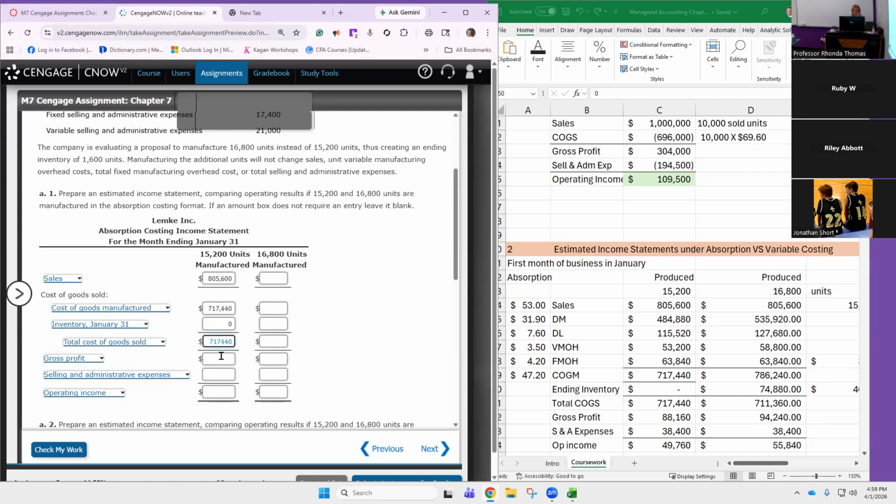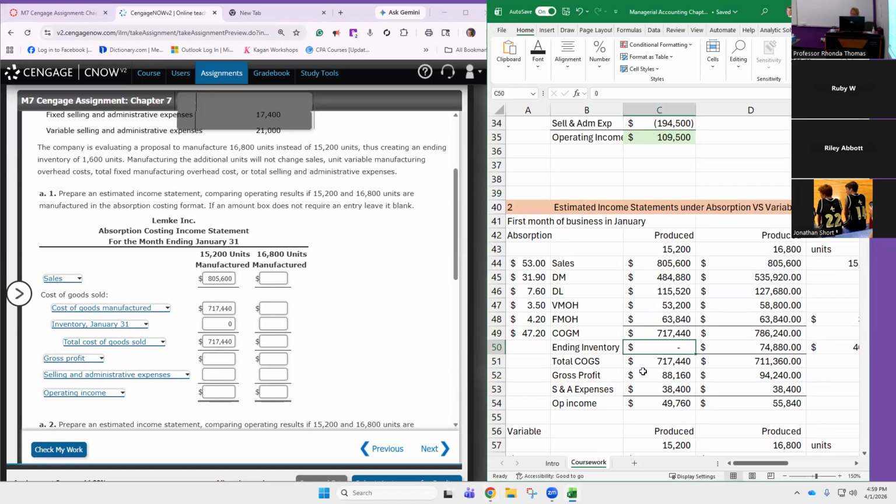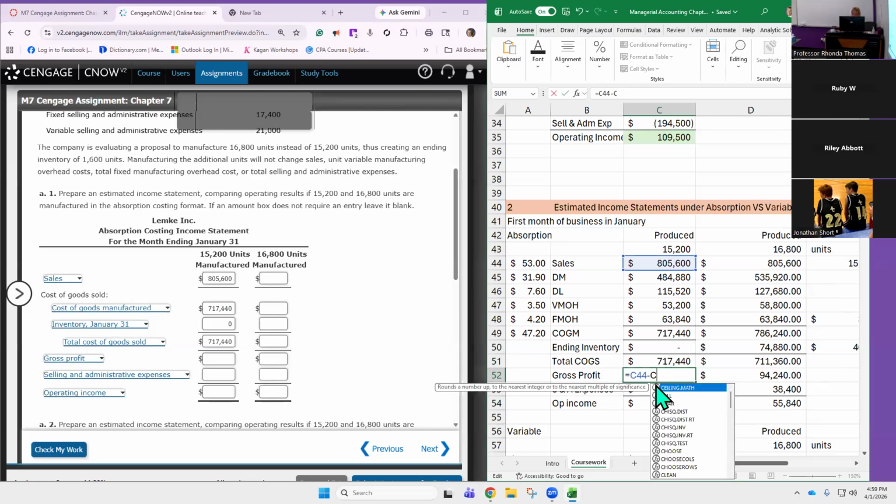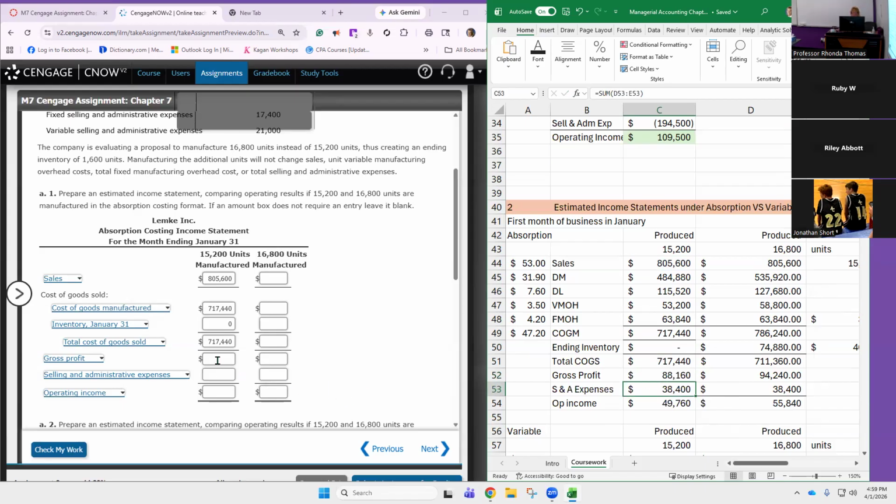Okay. Now we're going to get a gross profit. So a gross profit is subtracting the cost of goods manufactured from sales. Okay, cost of goods manufactured or the cost of goods sold. Let me change this. So it's actually 51. Yeah. So your gross profit is going to be the cost of goods you just figured from your sales.